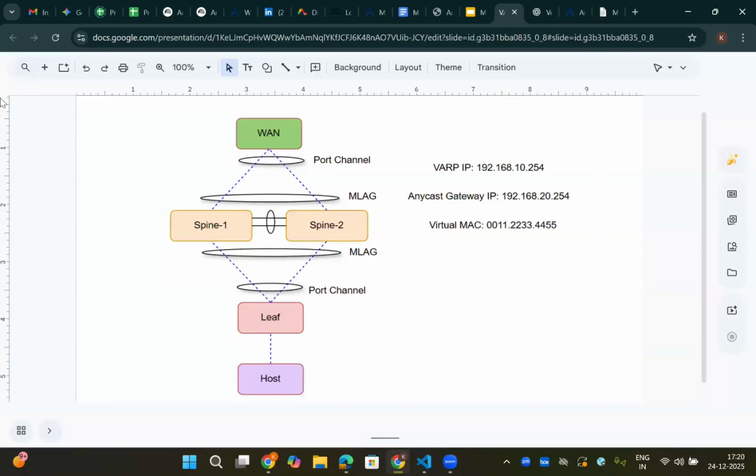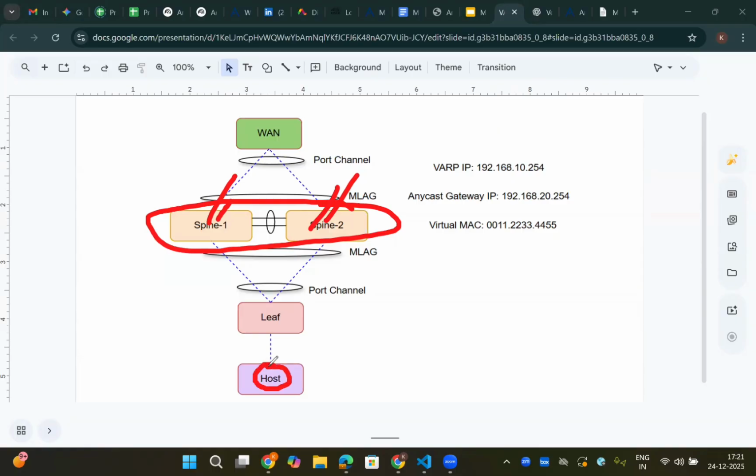So basically, a final explanation on what happens. Both spines will have the same virtual IP and the same virtual MAC address. Basically, they are in MLAG, so they have the same MAC address and the same virtual IP address, and the host will have the same single gateway IP and single MAC address. So both spine 1 and spine 2 will be responding for the ARP request.